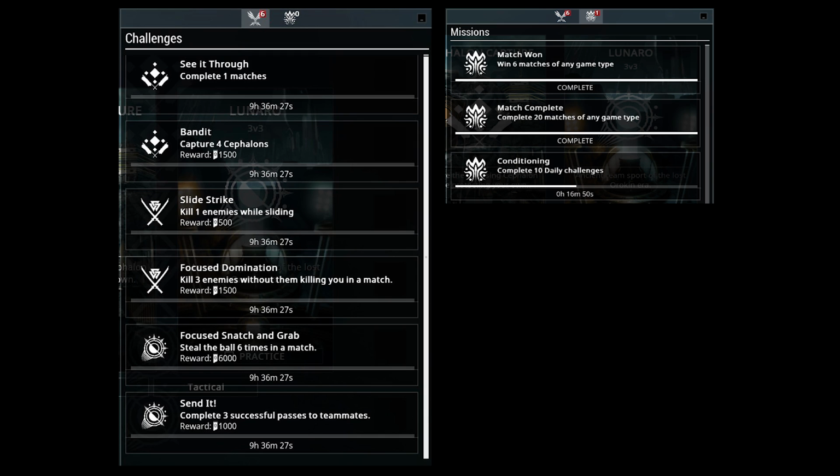Daily challenges reset every day at 7:15 p.m. GMT. Weeklies reset every time at 12 a.m. GMT. So keep that in mind, guys, when doing the challenges. You're going to see a nice little timer on the daily ones, and it'll tell you how long before they have to reset.